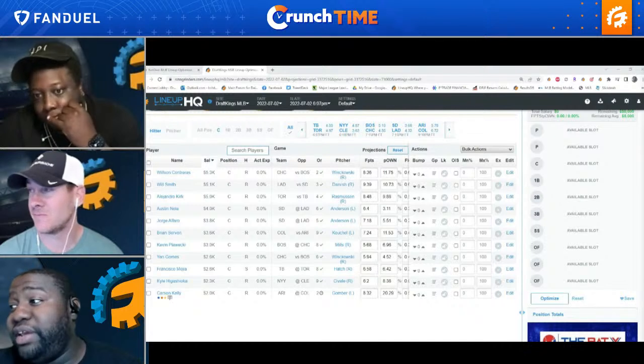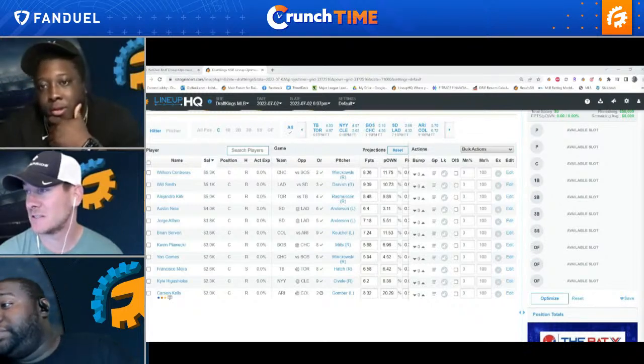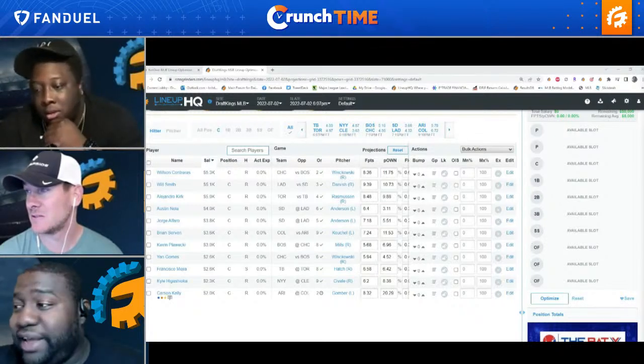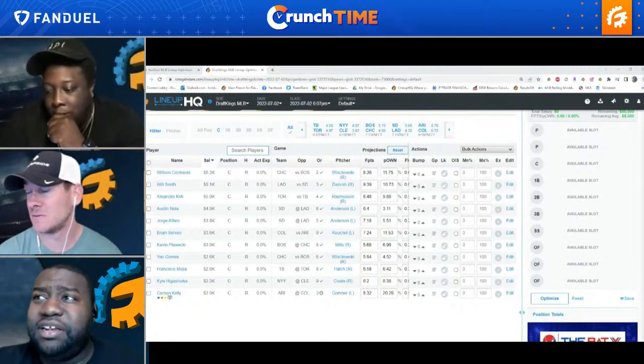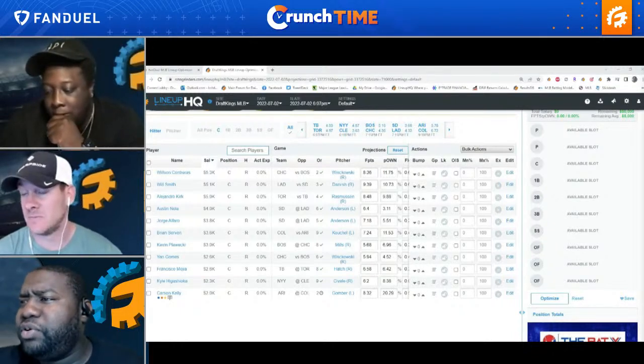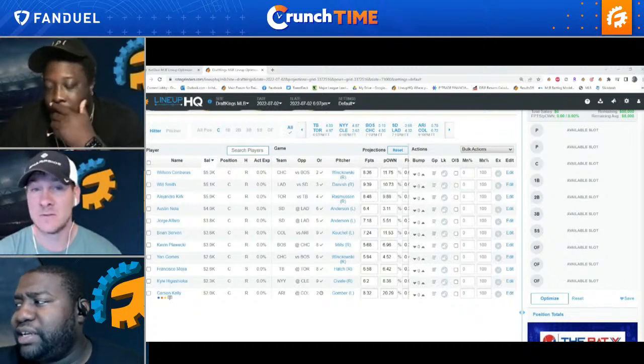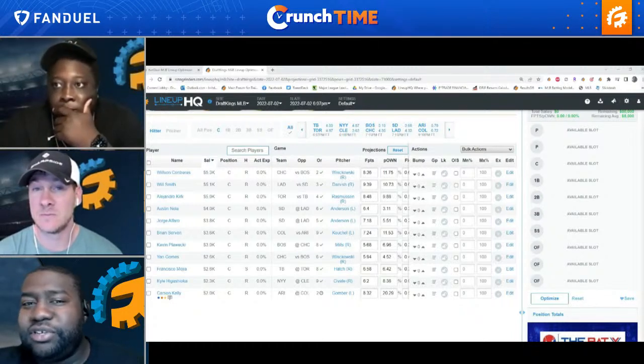I mean, I don't hate it. I'm not a believer in Josh Winkowski right now, so I don't mind that at all. And I've been telling people that in the prop shop, or maybe just in general, the Cubs K rates aren't as low as they were to start the season.